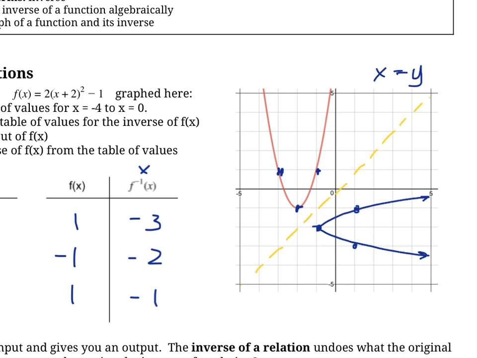X equals y is just an equation of a line, right? With slope 1 and a y-intercept of 0. So essentially we're just reflecting that. So imagine that line being a mirror, and we've just sort of flipped it over to the other side. If you turn your page sideways or like on a 45-degree angle, you can see very clearly that it's just reflected in that line.